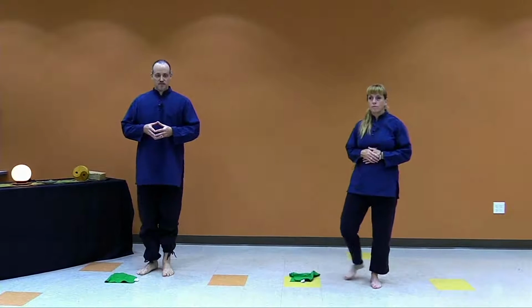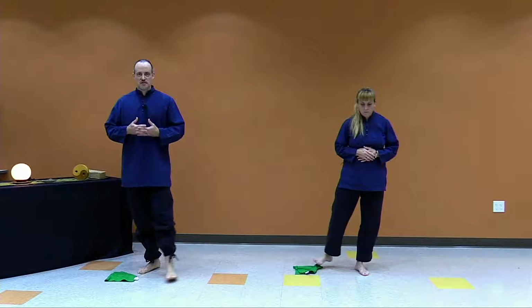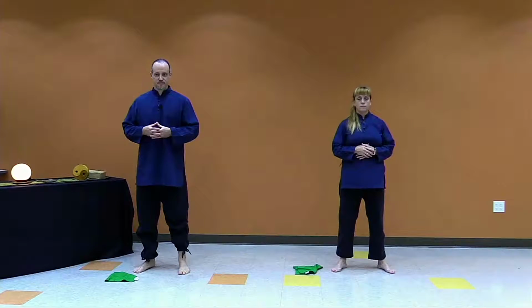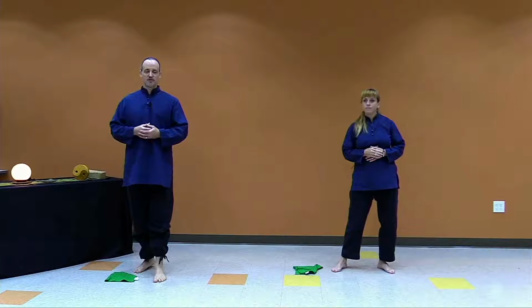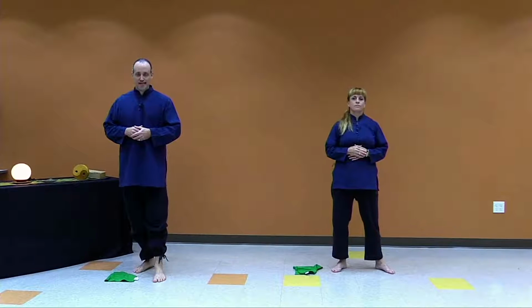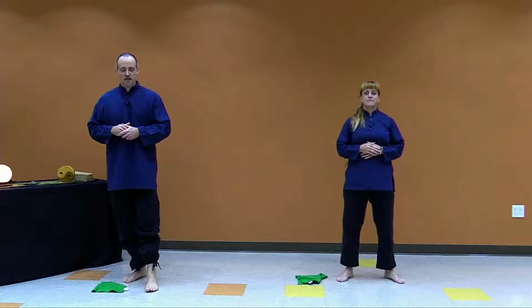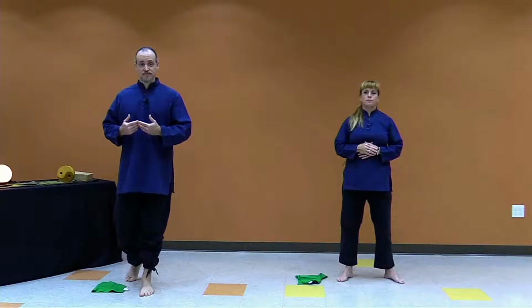Because what we're going to do today is a portion of the long form. Our focus is not going to be one area. It's going to be a balance. Similar to the old and new memories, we're going to be focusing on the movements of what's happening up top, but also focusing equally on what's going on below. It's very easy within videos to mimic just the movements of the body, but that's just one piece. The movements of the body are connected to the mind. Therefore, that connection is important, not only for the mind, but also for the body.